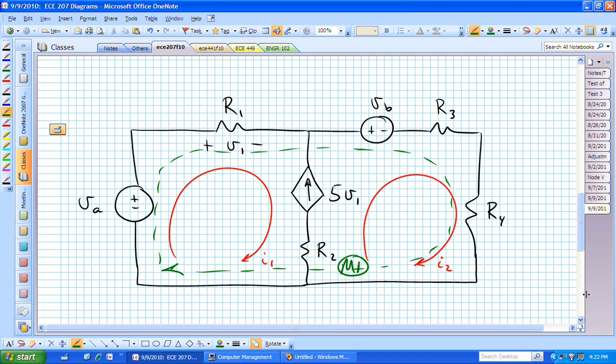Question? What's this business about superposition? Yes, I know, and I keep getting questions. Here's the thing about superposition, because I can see the clock ticking. We need to do Thevenin and Norton's, which I'm going to maybe assume that you can spend your weekend, well, maybe not all your weekend, but most of your weekend doing Thevenin and Norton, superposition, and Wheatstone bridges.